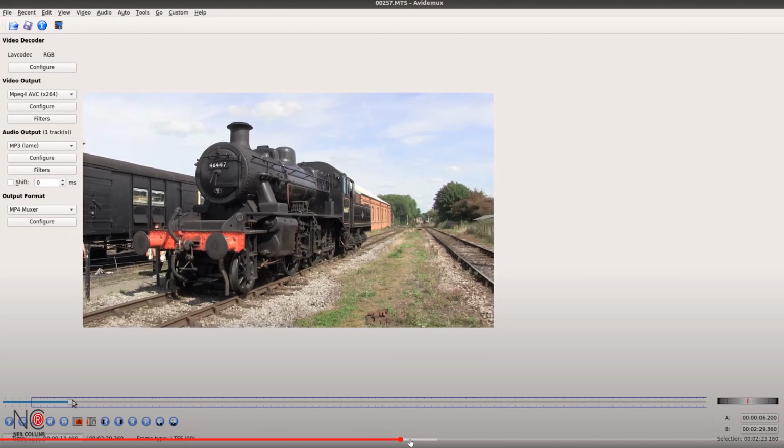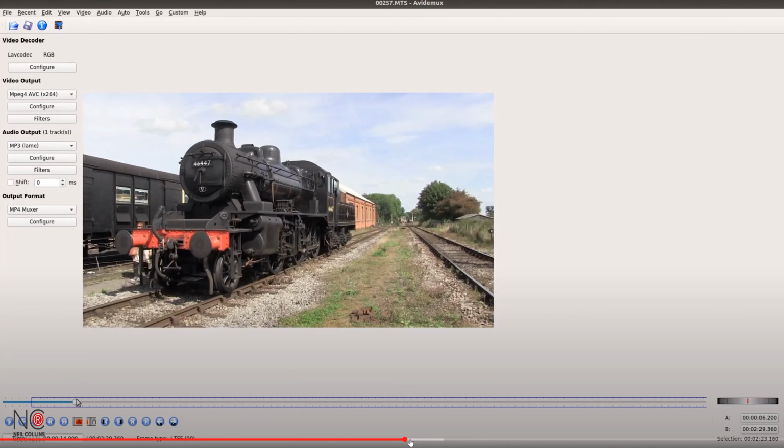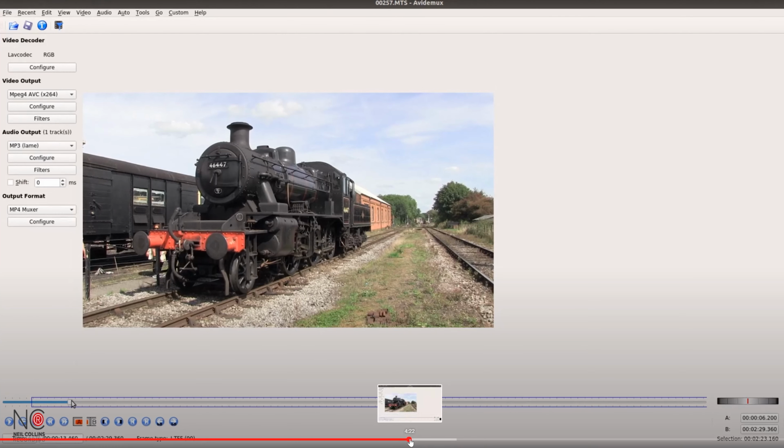I then went on to Avidemux. I've probably pronounced that totally wrong. Avidemux, something like that anyway. And that one for me was just a bit too basic. It looked basic. The functions are all a bit basic, it's a basic bit of editing software. But again, try it out, it might well work for you, and it might be just what you're looking for. But for me, I couldn't really get my head around it, and I kind of gave up on that one.